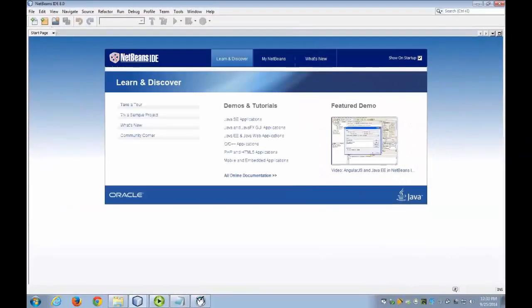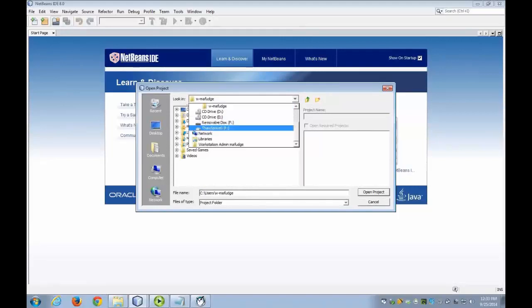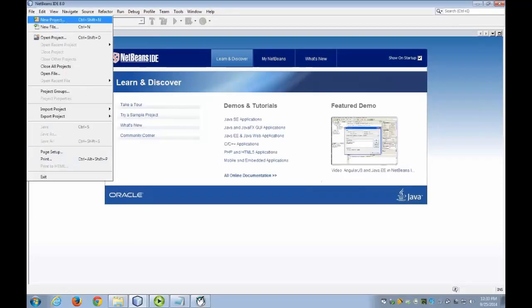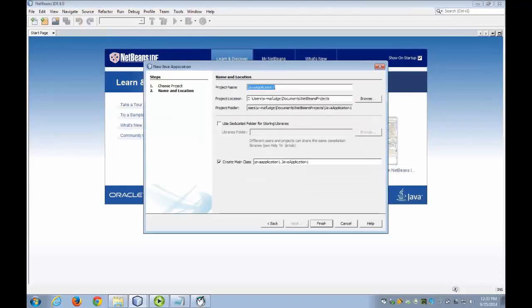Okay, so I'm going to start here with a brand new project. I'm going to go all the way from square one here, and let me put this somewhere where it's not going to get blown up. File, new project, and I'm going to call this account demo. That's fine, and I guess I'll put it there. I don't really care.